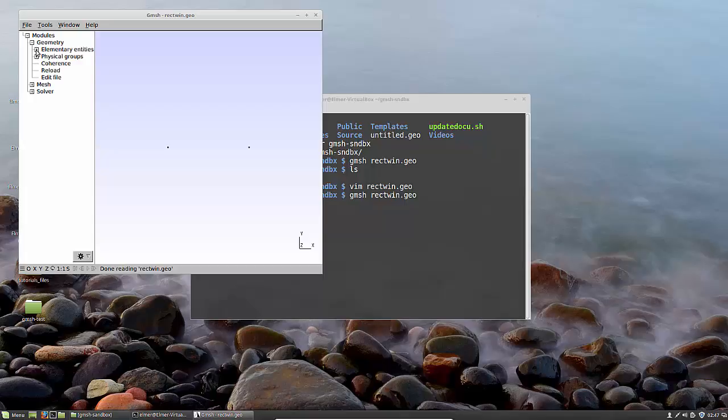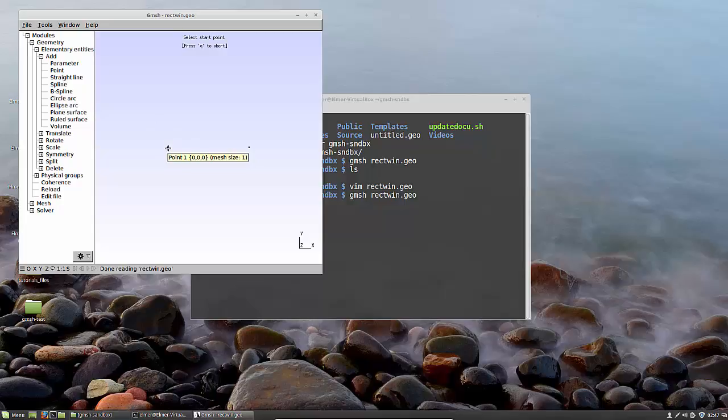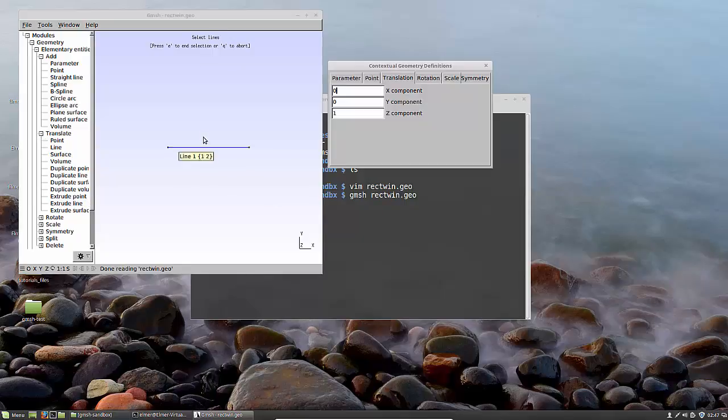And then I'll add a line between those 2 points. Once you get the line, it'll ask you to press Q to finish. So once I've done the line, I'll press Q. And then to create the surface, I'll extrude this line in the Z direction, or Y direction actually.